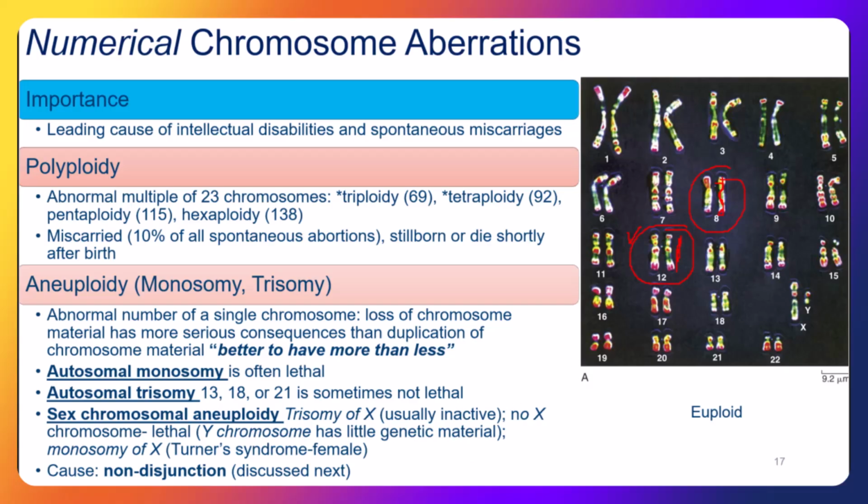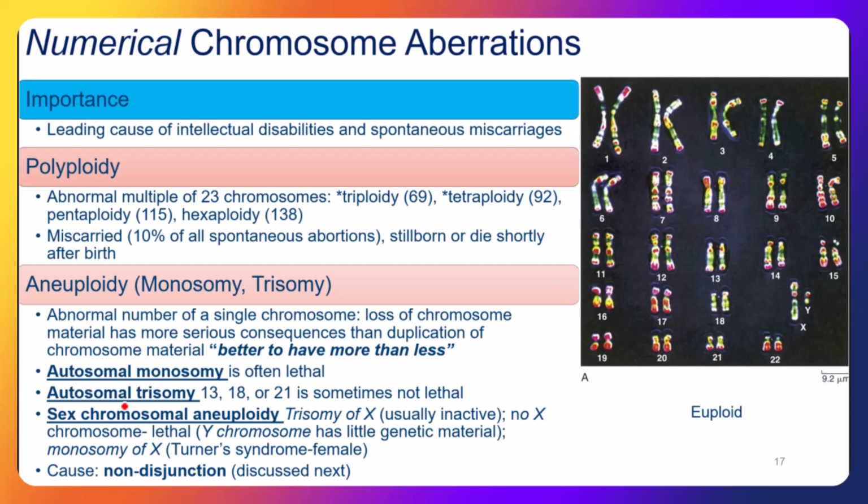Actually, I'll rephrase that to say that loss of a chromosome is generally more severe than having extra material. And that's why when we talk about a particular type, which is autosomal monosomy, mono means 1, that means that there is one of the autosomal chromosomes. So meaning that the first 22 are your autosomes.